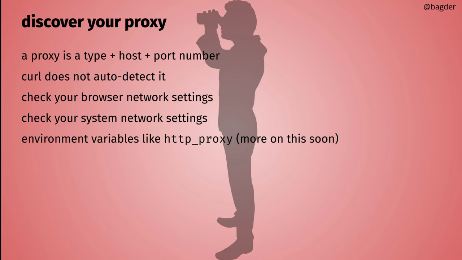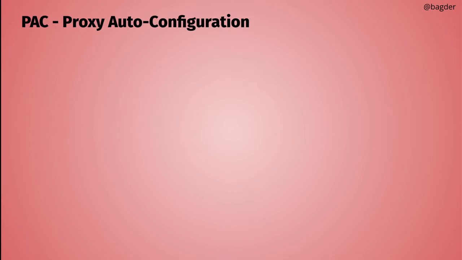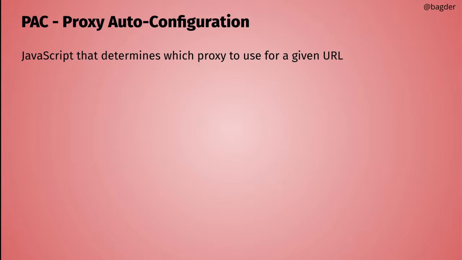And then you can, for example, sometimes you also have it set in environment variables. That's a common Unix-y way to do it. Sometimes when you configure a proxy, especially when you configure browsers, you have these PAC files, proxy auto-configuration. A PAC file is something as ugly as a small, well, it's supposed to be small, sometimes it's really big, JavaScript thing that given a URL returns what proxy to use, which makes it really complicated for curl because curl doesn't speak JavaScript.